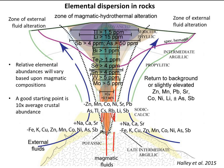So you're stripping things like zinc and lead and base metals, nickel, strontium, all that stuff that sits in feldspars and mafic silicates. They're being removed. And as that plume goes up, you have a whole series of Pathfinder elements that are somewhat distributed in a vertical sense. This distribution largely comes out of the Yerington district in Nevada, where you have 6 kilometers of the crust tilted on its side, and you can map that whole change in the field.